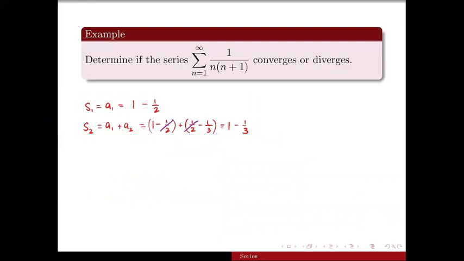So this is your A sub 2, S sub 2. So let us recall, this guy here is equal to the sum of 1 over n minus 1 over n plus 1, n from 1 up to plus infinity.